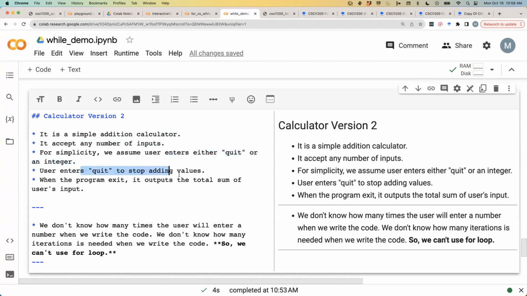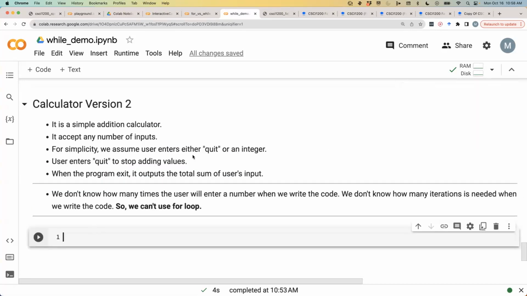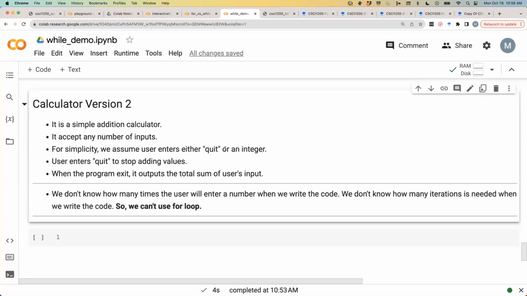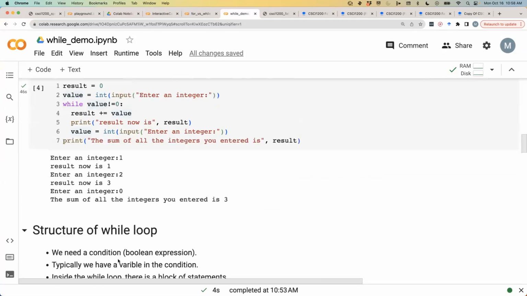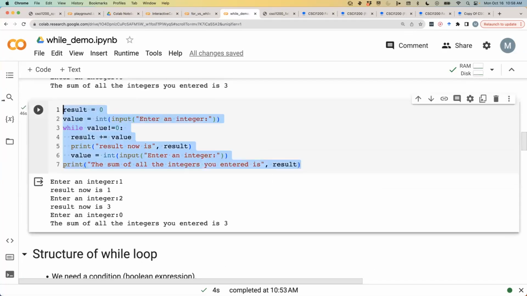If the user enters quit to stop adding values, the program exits and outputs the total sum. So now we are using quit as a stopping value rather than 0. If the user enters 0, we will still keep on asking the user for input. It's just a slight modification.